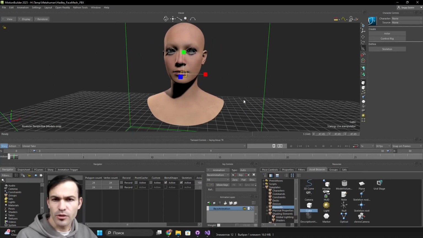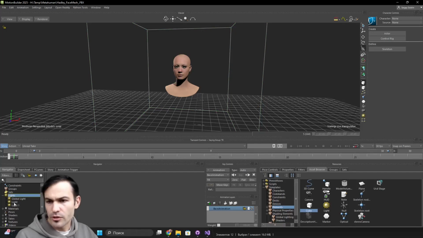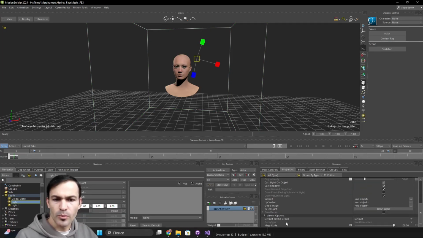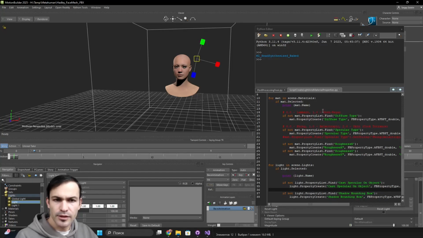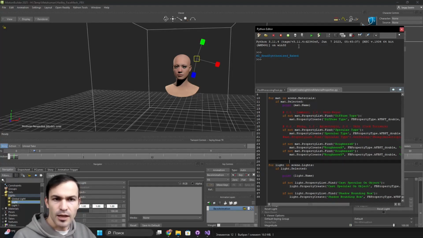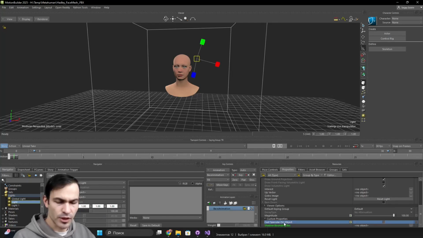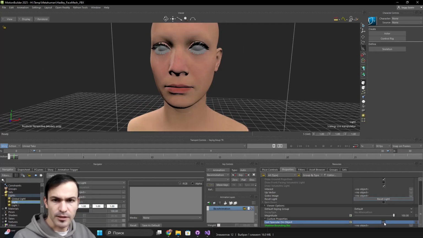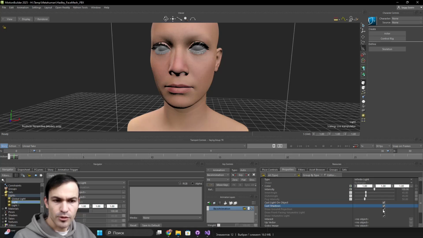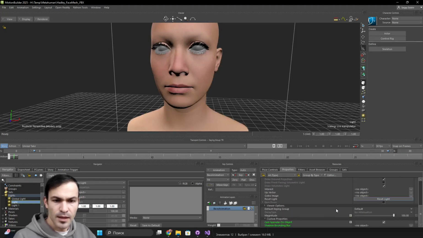All right, so let's go back to our shadowing and this bounding box. In order to set it up, we need to select our infinite light, and there are no properties by default which could do this control. So we need to go to our editor and the script for creating light and material properties, and run it again with the light selected. In that case, first of all, we have the checkbox to control if this light is going to cast specularity. You see there is the specular effect on the face turning on and off. So there is a really big difference. In general, there is the flag to control if this light is going to cast shadows or cast the lighting on our mesh at all. And then the bounding box is something that we would like to choose from the list here.